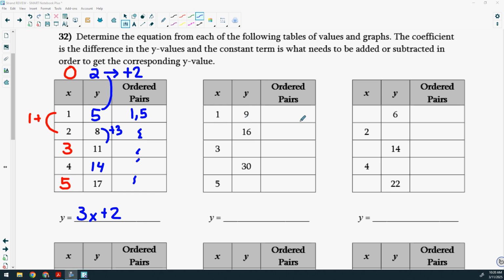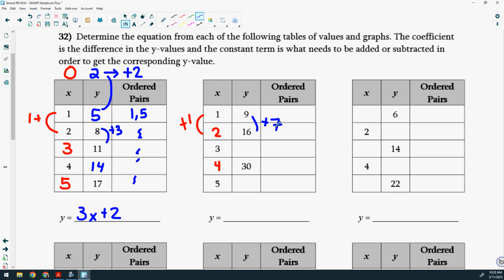Let's do one more example before we stop. Looking at our x values, we're going to determine our change in x. Our change in x is likely to be 1. Does 2 work? Does it go 3? Does it go 4? Yes, and it goes 5. So our change in x is +1. Makes things nice and easy. Looking at our y values, what is our change in y? Going from 9 to 16, it's +7.